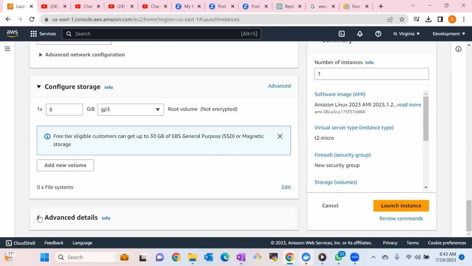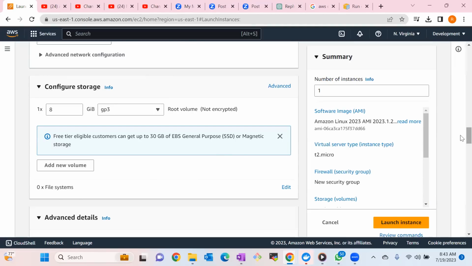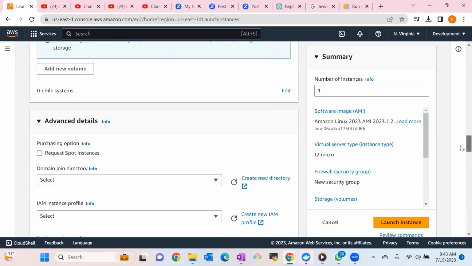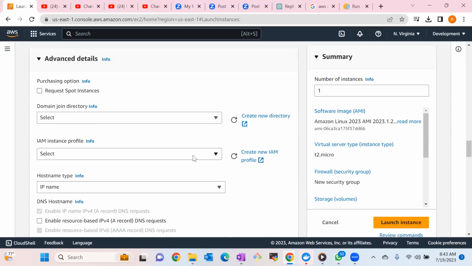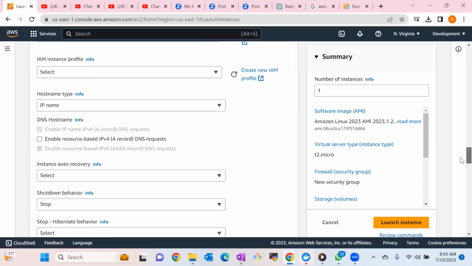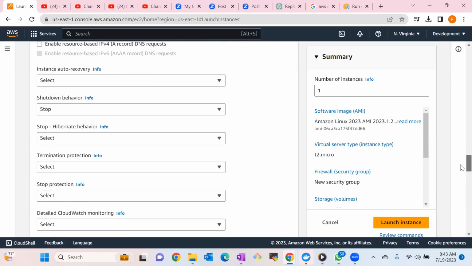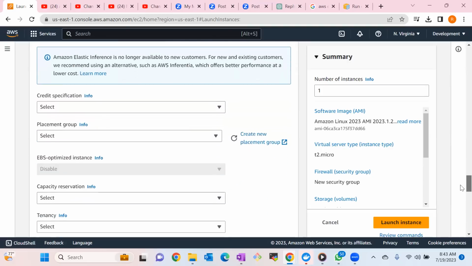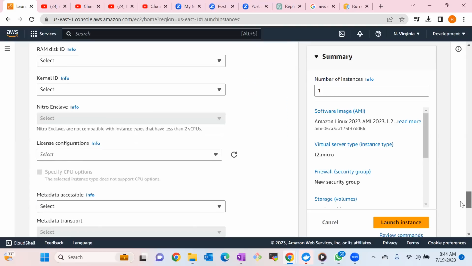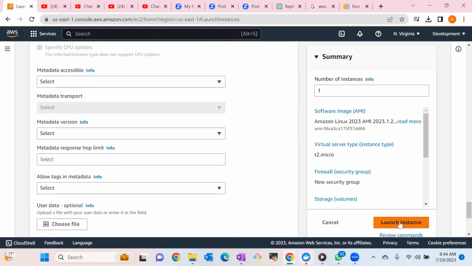If you go to advanced settings, you see if you need an IAM role. For example, if this EC2 instance was going to communicate with S3, you will need an IAM role that gives EC2 access to S3. We're going to show you in the next video how to create an IAM role. Every other thing here we leave as default, and we'll talk about the other things later. Then you click on launch.